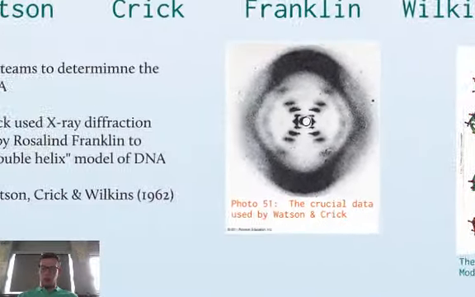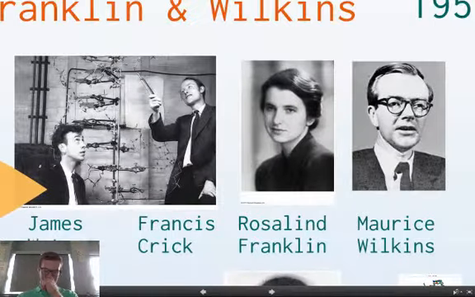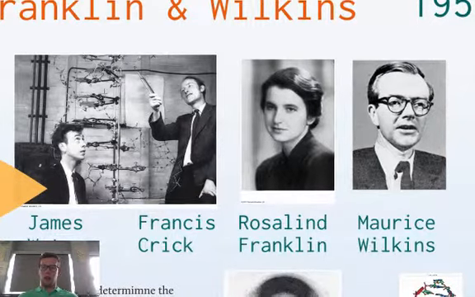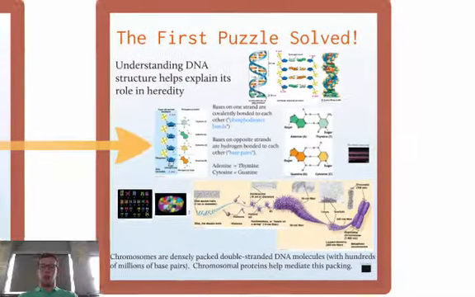Now, if you saw here that Watson, Crick, and Wilkins all won the Nobel Prize in 1962, you might be wondering what happened to Rosalind Franklin. Well, unfortunately, she had cancer before the Nobel Prize was awarded. You can't win a Nobel Prize if you are deceased, at least you couldn't back then. And so she was not awarded. She's an interesting case. We can talk more about that in class later on. She had a very large part in all of this work.